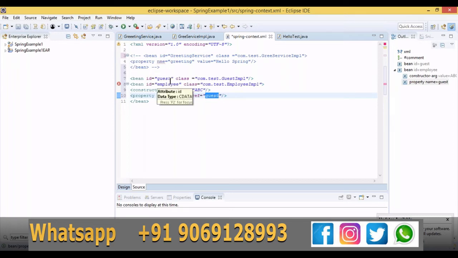So guest is matching here and is going to load GuestImpl. If we want to load a member object, we can pass MemberImpl. Just by changing here, the object is going to change dynamically. So this is the way we can create dependency injection.